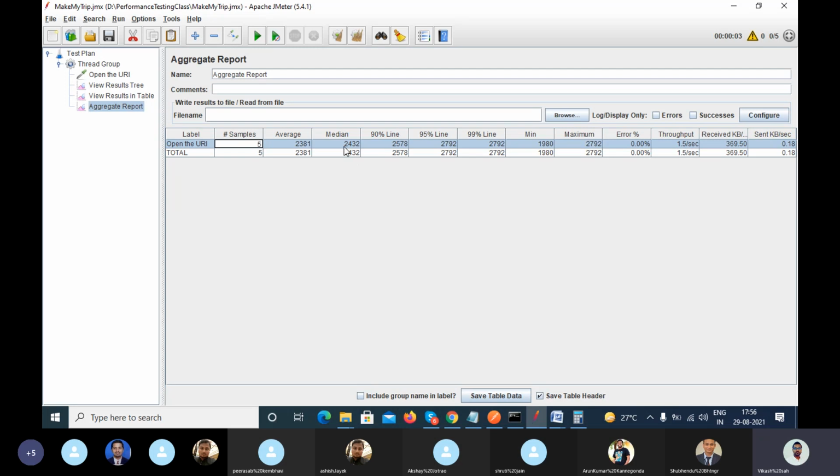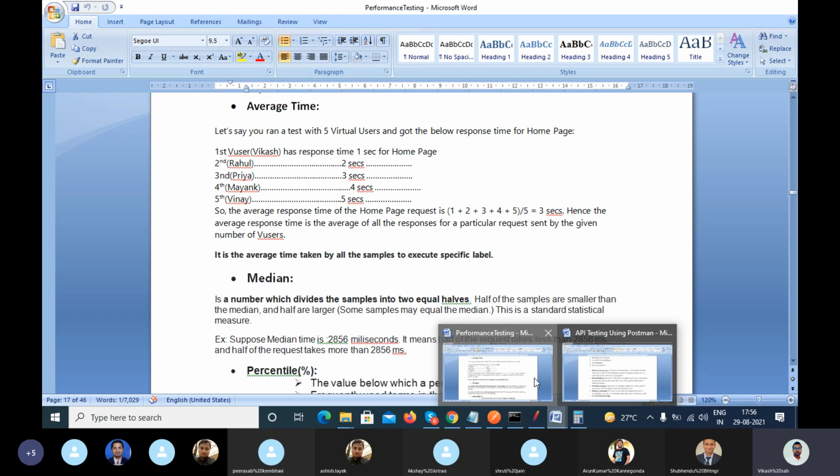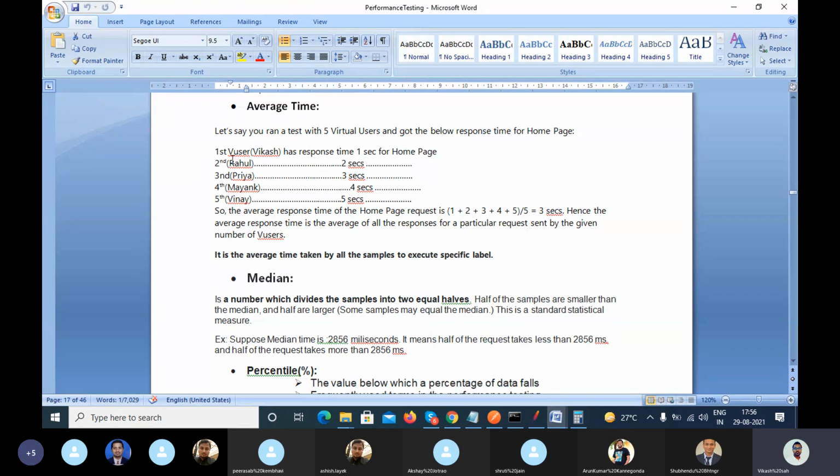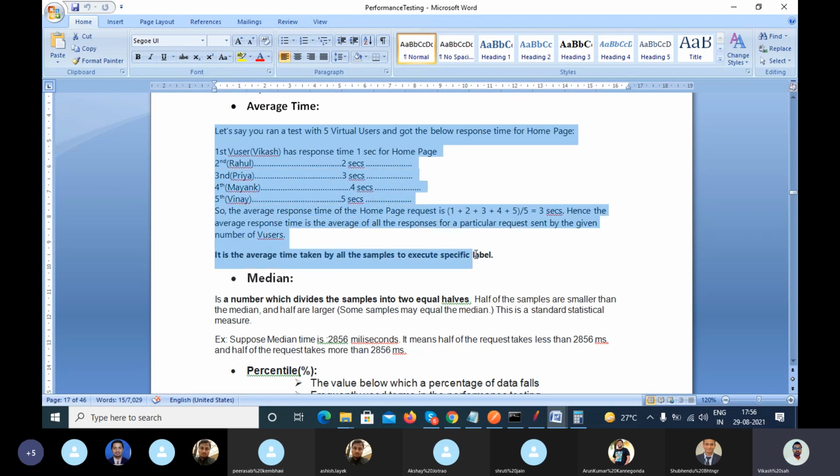Now coming to the median time. If you want a definition, it is the time taken by the sample to execute this specific level. Here I have provided the example.